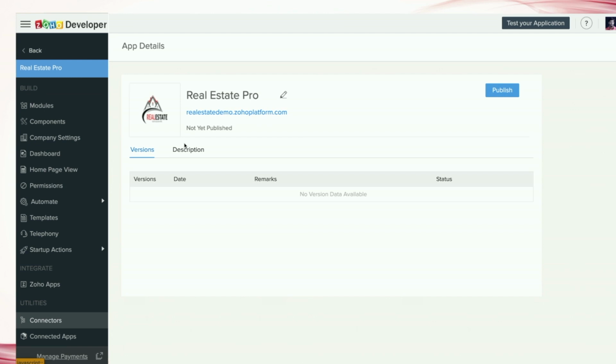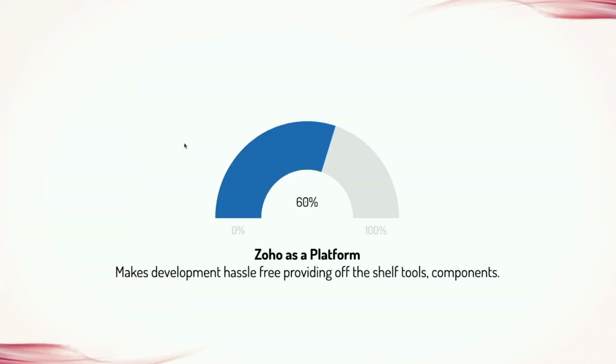Zoho as a platform offers all essential app components, the data sources, the workflow engine, the dashboards and reports, and whatever you need to get started with adding the blocks, the functionalities that can accommodate the real world's need, right? So given that, it already saves 60% of your time and effort involved in the development process.